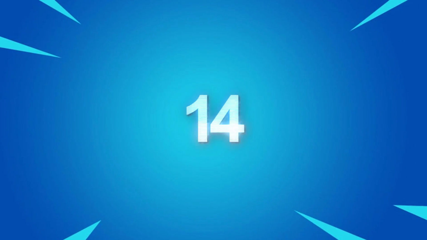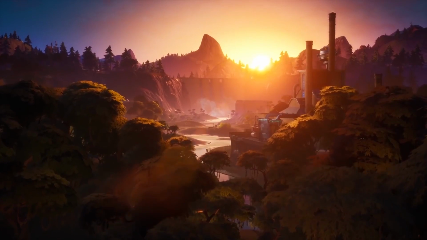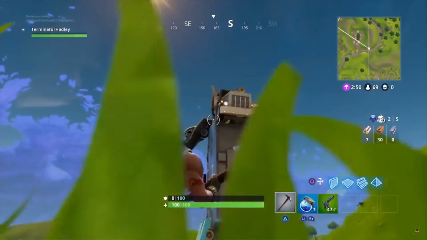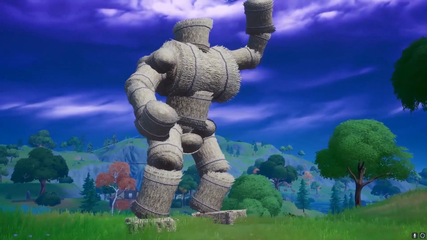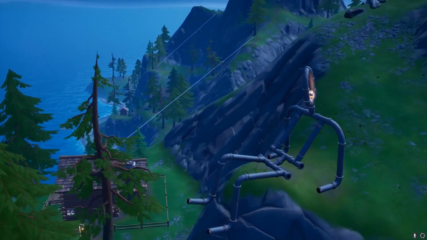Number 14. When we first got the all-new Battle Royale map with the release of Chapter 2 Season 1, Epic continued their tradition of creating people-like sculptures out of objects in the world. An example of this in the original map would be the semi-truck figure found near Retail Row, which also doubles as a reference to Optimus Prime from the Transformers series. Then we got the Hayman, which can be found near Frenzy Farm, as well as the Pipe Man, which sits on the edge of the map near Misty Meadows.